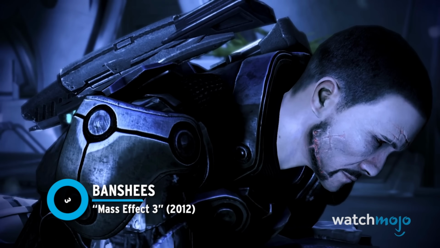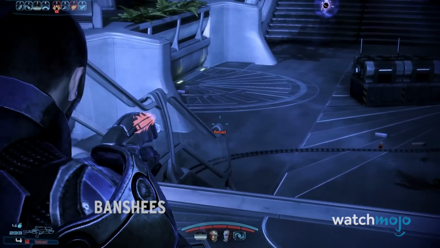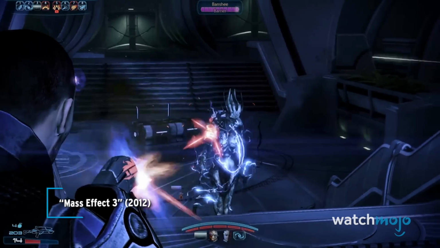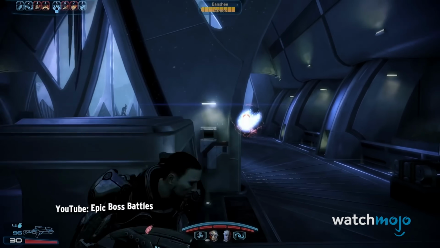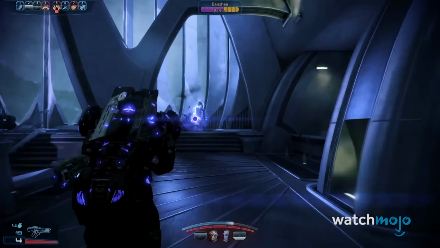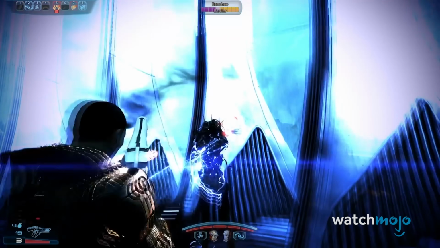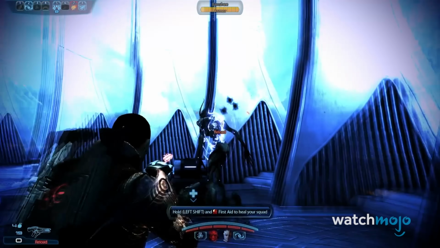Number 3. Banshees, Mass Effect 3. The Banshees of Irish folklore sound like they'd be incredibly hard to deal with, but we'd honestly take our chances with those instead of the ones found in Mass Effect 3. They have some of our least favorite enemy skills in video games, including a possible one-hit kill and the ability to teleport.